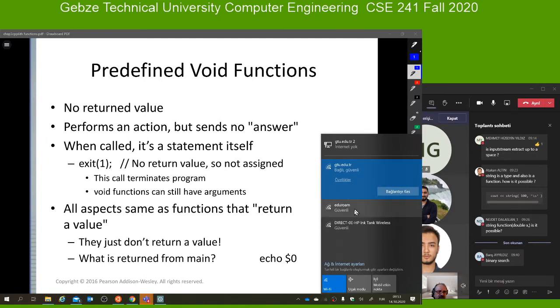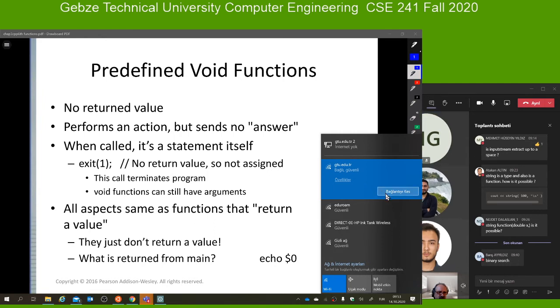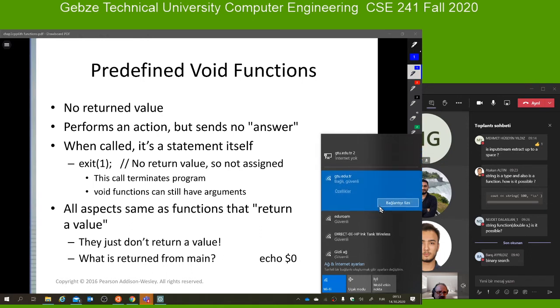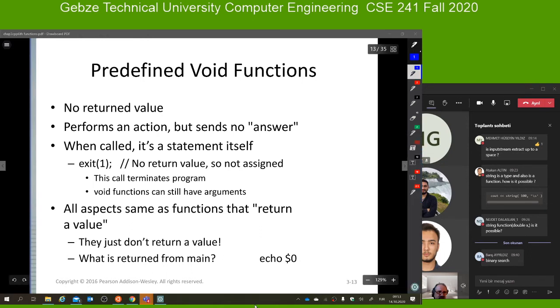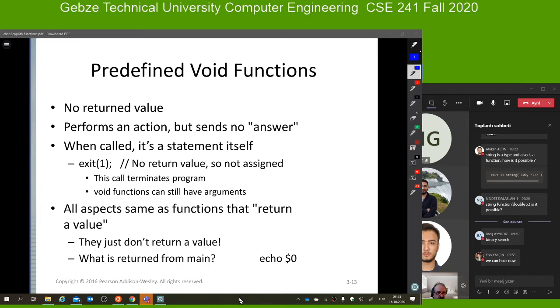I don't know what is going on with my internet connection, but it goes and comes back. Let me try to fix it. So I am connected using the wireless now, but my wired connection should be okay.